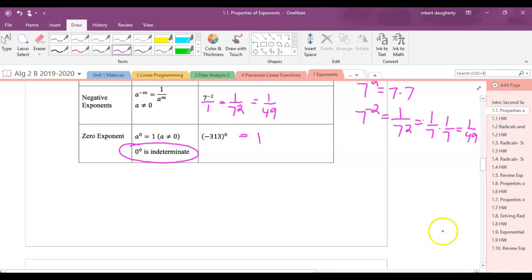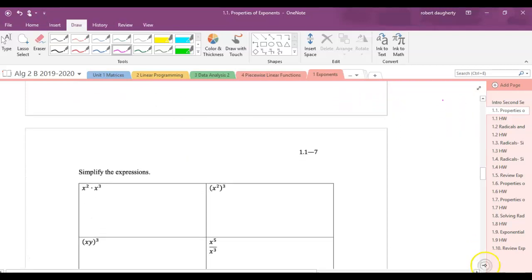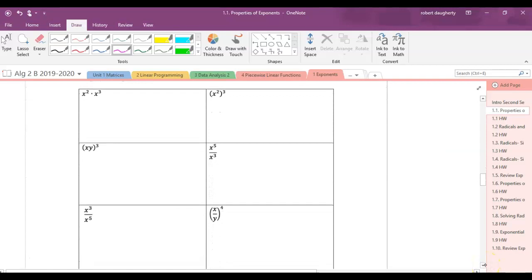So this should be ringing bells in your head of things you've seen before, is that right? I'm not getting warm fuzzies yet, but you know, it's early. So we'll get there. So let's do some work with this. Everything we went through, I'm not going to quiz you on what the product of powers rule is or what the quotient of powers rule is. I don't quiz you on what those rules are. You just have to know how to work through these.